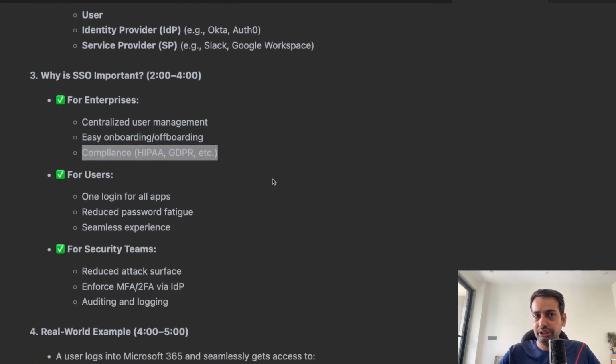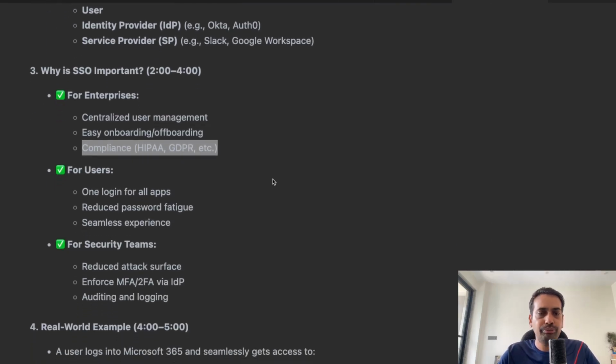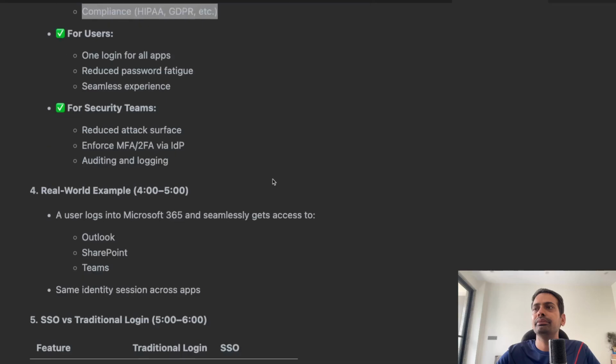Why is SSO important? In daily life, you won't see SSO much in user-facing applications, but when you see B2B or enterprise applications, SSO is really a must. It's used for easily onboarding and offboarding. I can onboard any new customer and existing customer using SSO. One login for all the applications reduces password fatigue. And if you are reducing the password fatigue, that means I just need to remember my Microsoft account and I can log in to different applications. I don't need to deal with the two-factor authentications, passwords, master keys and all, right?